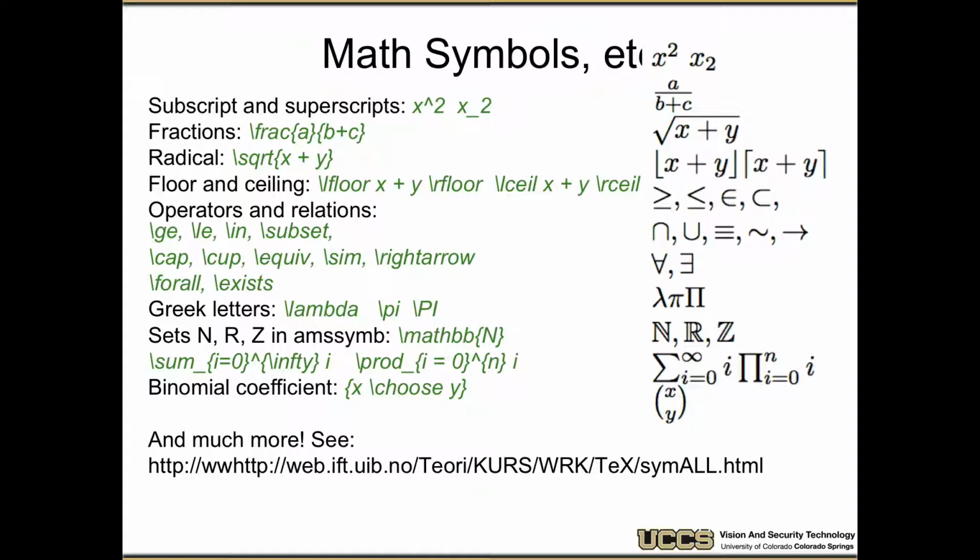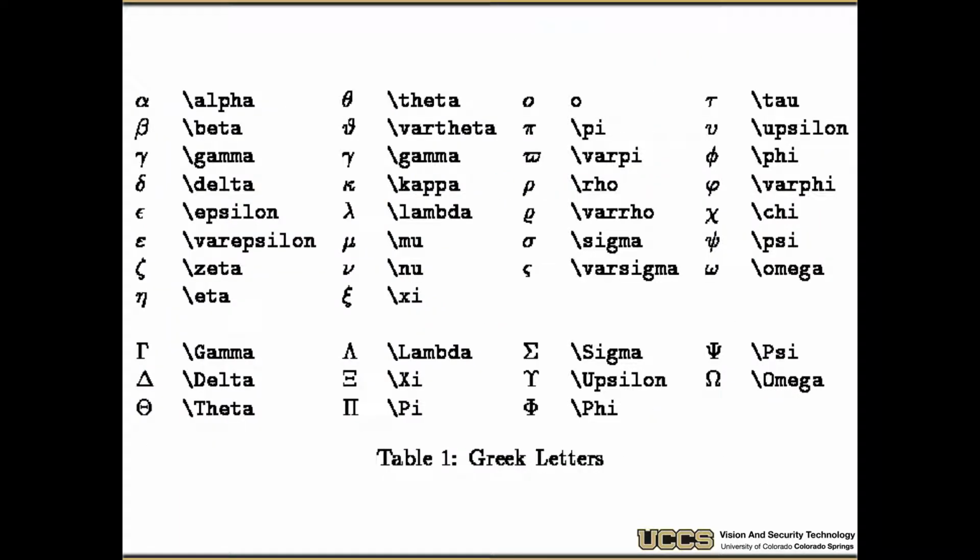It can do complicated sums, infinity, whatever. There's a whole bunch more where you can find this. Whole tables of all the various symbols you can look at. This is useful when it's like, I need a new symbol, what do I do? You go look at this table, it's like, oh, I've never used nu, I'll use nu, right? Oh, look, I'll use xi, right? A few of them have symbols that are pretty common, so don't make theta equal to something that will really confuse people. Like, I'm going to use the letter pi, and what it really means is the number 0, right? That would just mess with people, right?